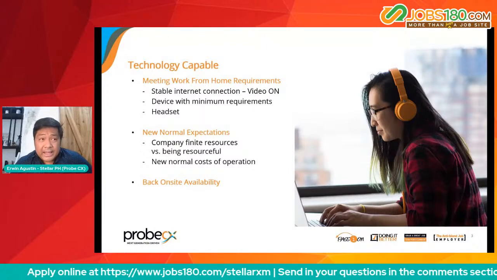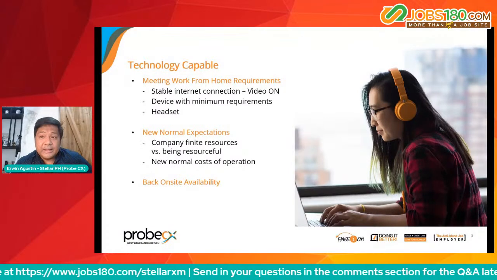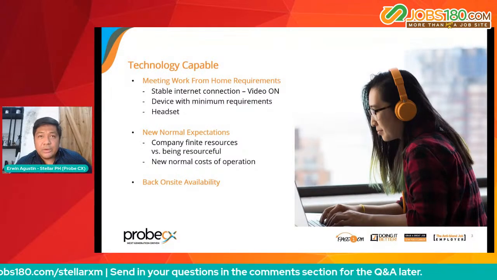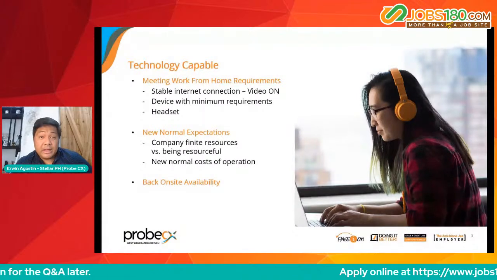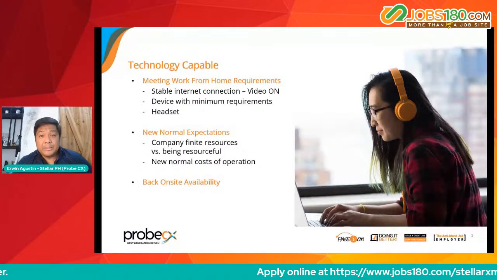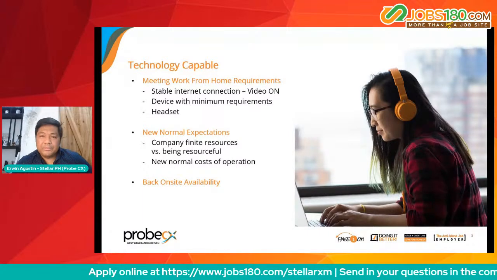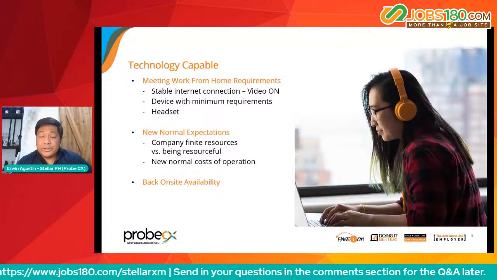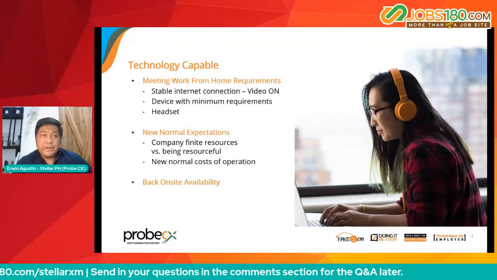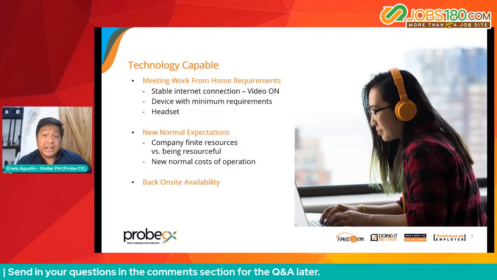When you say finite, it's limited. So there will come a time that before they are able to send you equipment, you might have to use your own equipment for a short time. Others will have some considerations about why they are using their own internet. Are they going to provide our internet? That is a very long shot expectation.